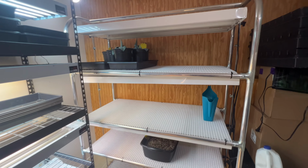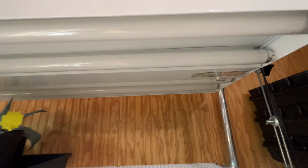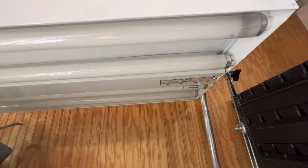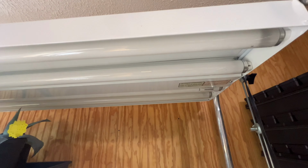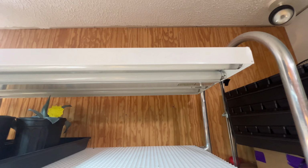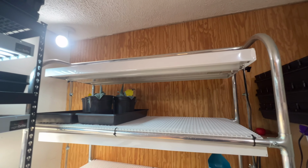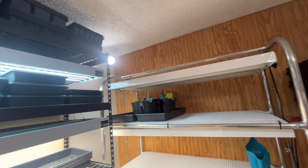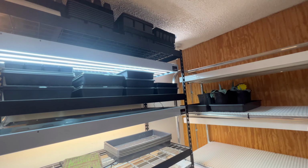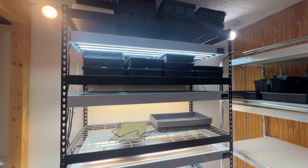The lights in these grow racks here, they are not T5 like the AgroBrites, but I believe they are either T8 or T12. I can't remember exactly what they are. But they're the type of lights that just come in your regular old shop lights. The T5s are more of your grow type lights.